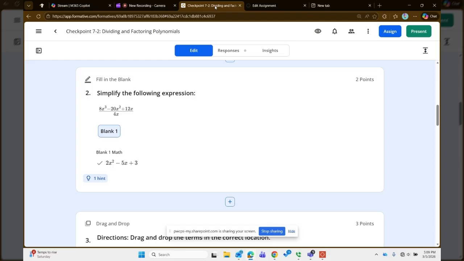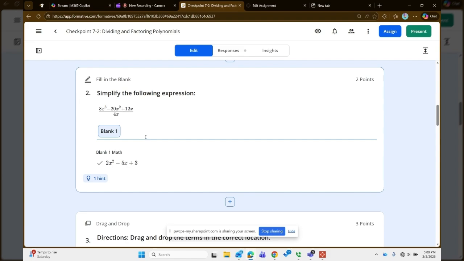The best way I've noticed with Copilot, it likes images. It seems like it likes images, but you can type as well. But we're going to show you how to do an image. So let's say you did this question, you didn't get it right. Here's the answer for it. You worked through it. You need some more practice. So you go, hey, I want to have more practice with this.